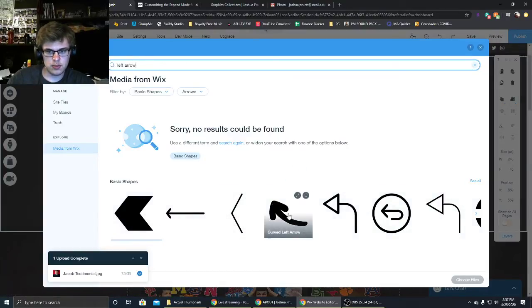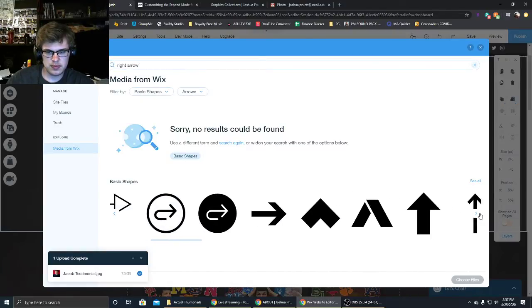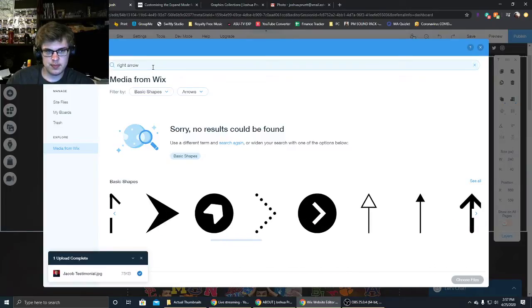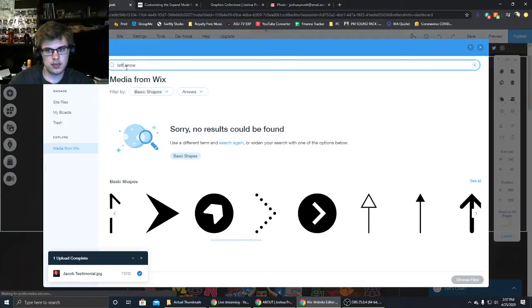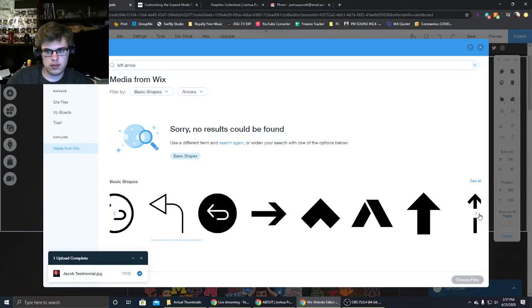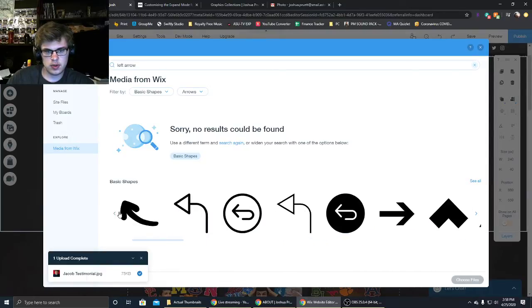Left arrow, right arrow. Can I find one that looks similar to the left?